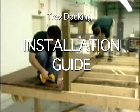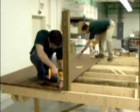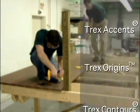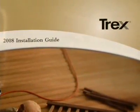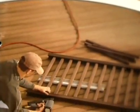When working with Trex decking materials, you will want to follow these install steps for all of the Trex family of products: Trex Brasilia, Trex Accents, Trex Origins, Trex Contours, and Trex Escapes. If there are any additional installation methods needed, please refer to the Trex Installation Guide.